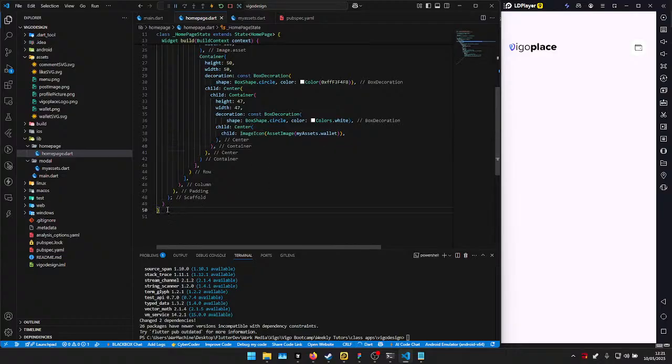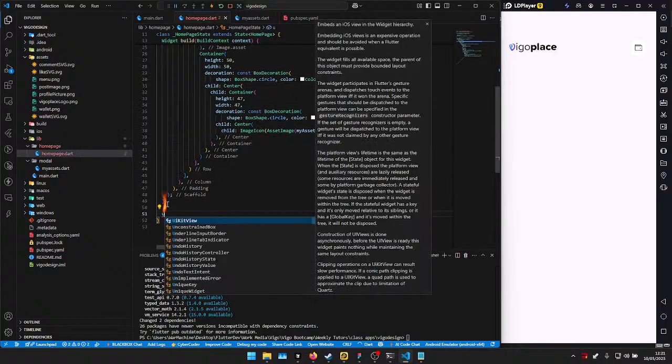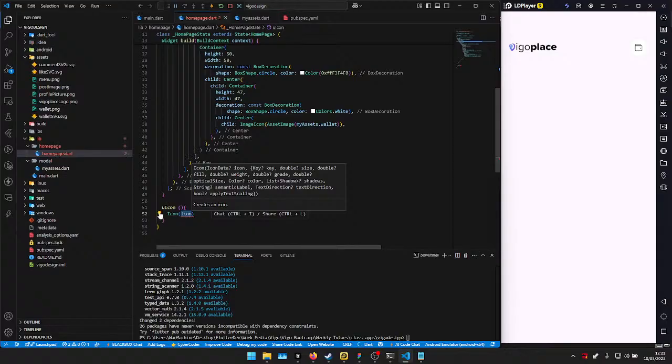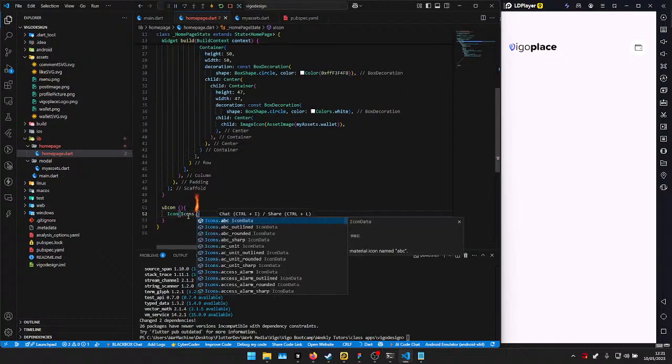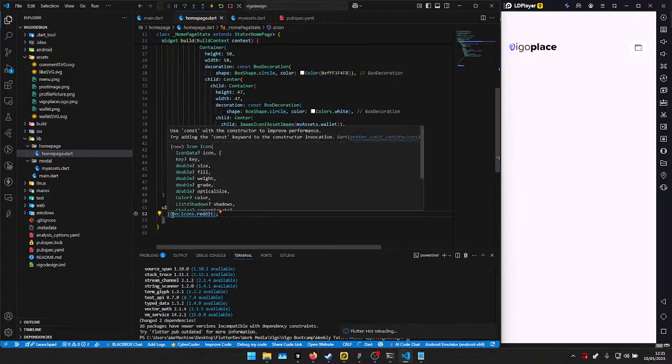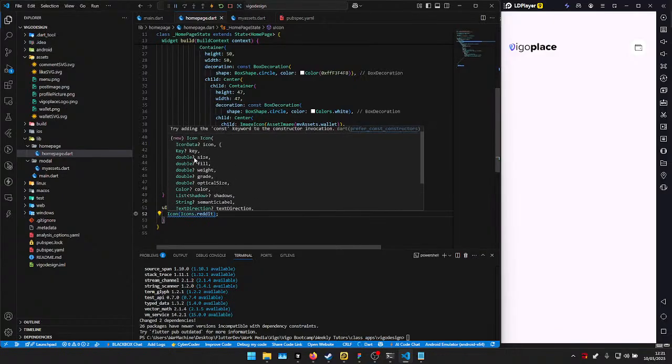Now, let's declare, let's say, an icon. Let's look at our icon properties. Let's say icons dot reddit. Let's close this. Now you would see size, color, basically similar properties. Remember, when you're declaring your image, what controls the size of your image is your height and your width. But when it comes to your icon, there's just one single property that does it, which is size.